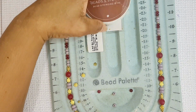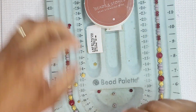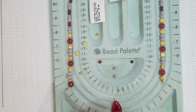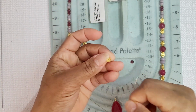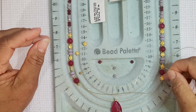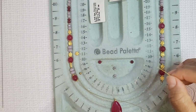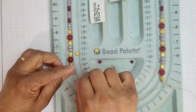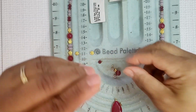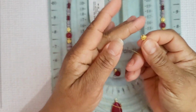Okay, so I'm gonna put it right here now. Up some so you can see what I'm doing. So now we need the other bead cap. Okay, so bead cap, we got 1, 2, 3, 1, 2, 3. Another flower bead. Well, we're missing one right there. We gotta put one right there. Back trace and put a flower bead right there.